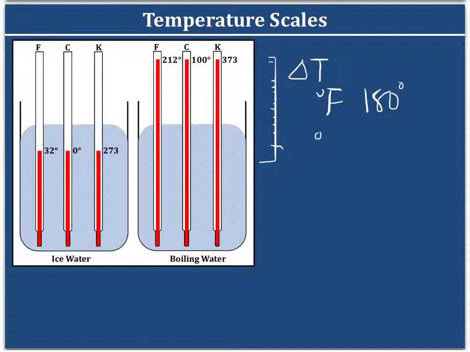In Celsius, there's 100 degrees change. Then in Kelvin, there's 100 degrees change. So the Kelvin scale and the Celsius scale, they're just shifted from one another. If you say that you've increased the temperature by 2 degrees Celsius, that's the same as saying you've increased by 2 kelvins. Now with Fahrenheit, it's different. If you increased by 2 degrees Fahrenheit, that's different than 2 degrees Celsius. An increase of 2 degrees Fahrenheit is less of an increase than 2 degrees Celsius.